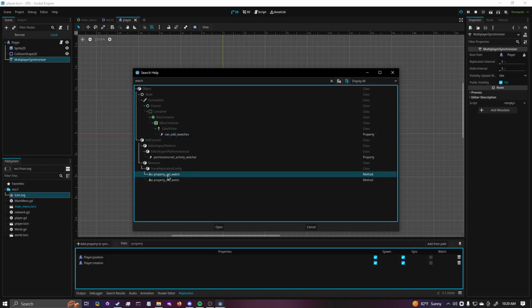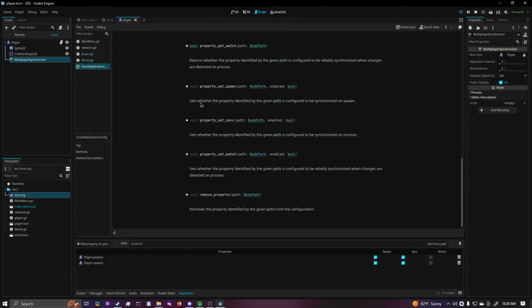What is the watch? Changes are detected on process. Set watch. Reliably. Okay.